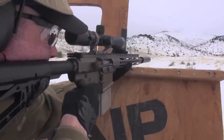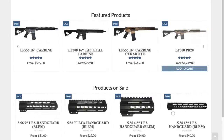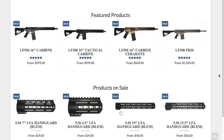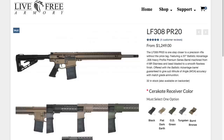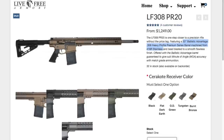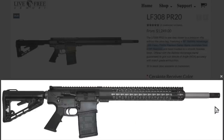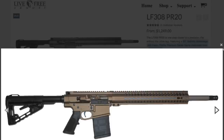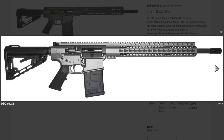18-inch barrel, 15-inch handguard. They make other ones as well, with a hunting bent — heavier, with 20-inch barrels. According to their website, all subject to change, they have a PR-20, listed at 9 pounds 14 ounces — let's just call it an even 10 pounds, as most manufacturers undersell their weights by about 5 ounces. The Hunter model we'll call 9 pounds even with a 20-inch barrel. All are available in Cerakoted colorations: the very cool bronze Cerakote you see here, as well as Tungsten, Olive Drab, FDE, and black.